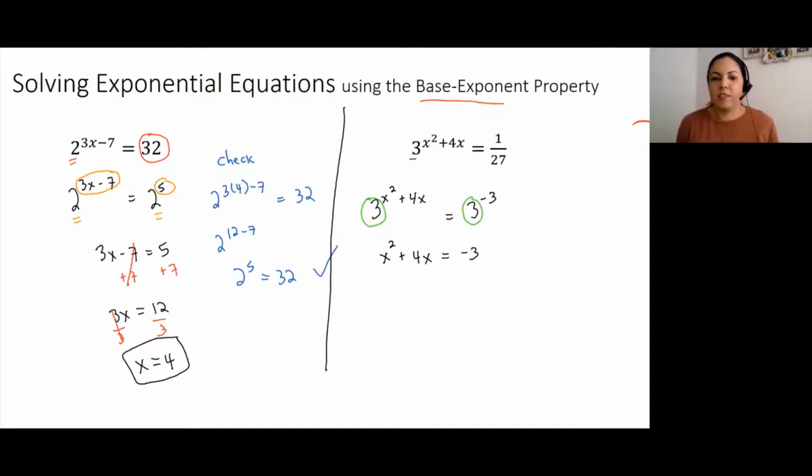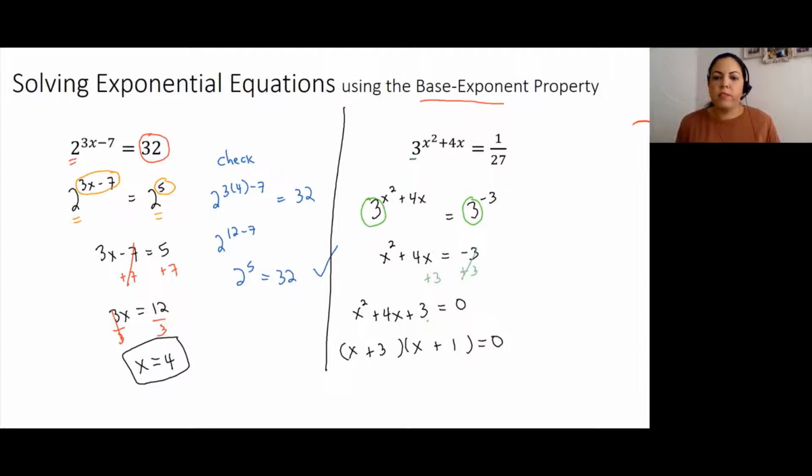Now we can see that this is a quadratic equation. So my first step here is going to be to set it equal to 0 and see if I can solve it by factoring. So I get x squared plus 4x plus 3 equals 0. If I'm going to try to solve this by factoring, I'm looking for two numbers that multiply to give me 3, that add to give me 4. So that'll be positive 3 and positive 1, because again, when I distribute, that'll give me 1x plus 3x, which is 4x in the middle, and then that 3 times 1, which is 3.